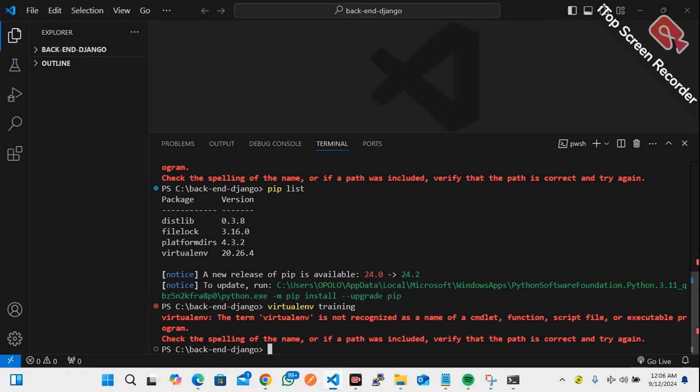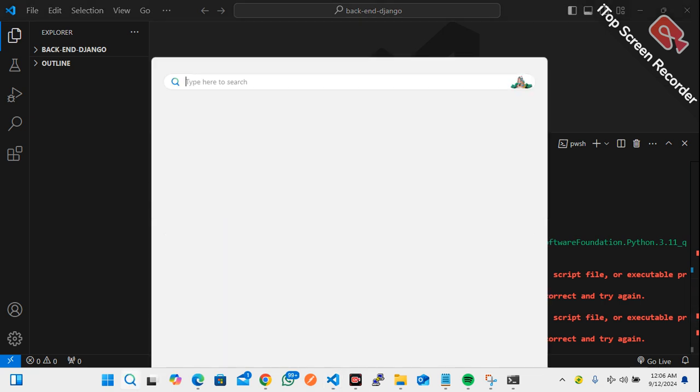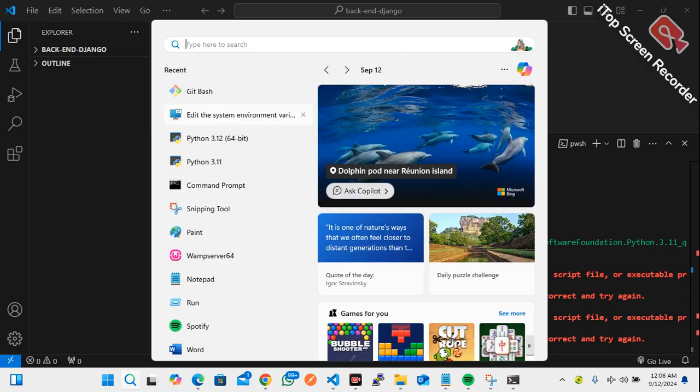If it didn't work, try again, visual envo. Instead of typing it again, just click the up arrow. Enter, then enter. It's still giving you the same issue. That means we need to work on our visual environment part. So let's go back to our environment.